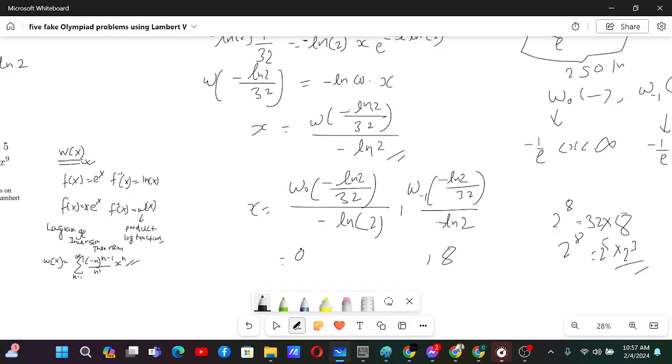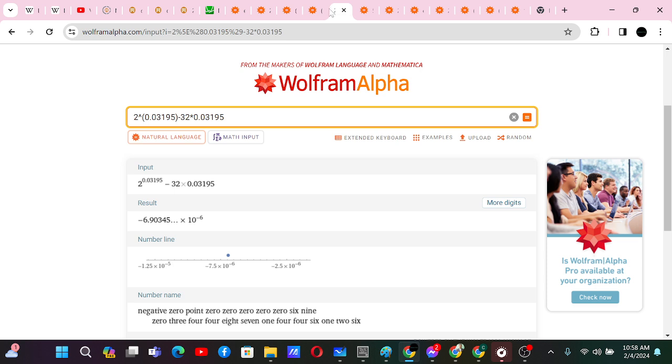So that is 0.0319. If you want to check whether both solutions hold true, I can again show it from Wolfram Alpha. If we substitute these values and subtract the other side, we have to get 0, because if a equals b, then a minus b equals 0. This value is really close to 0, so yes, this works.